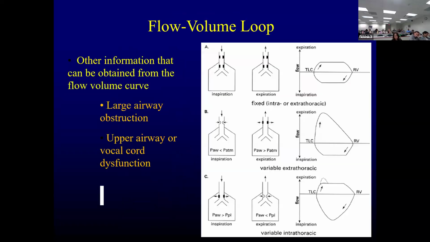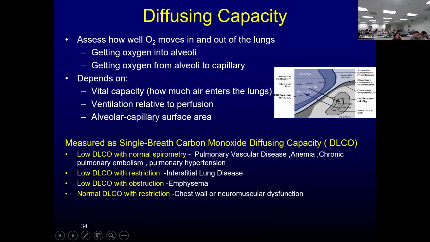There's one more thing that we measure, something called diffusing capacity. Diffusing capacity tells you how good the oxygen in the air is able to pass into the RBCs in the blood. Remember, if I have fibrosis, oxygen will have a hard time going through. So this is called diffusing capacity of carbon monoxide.